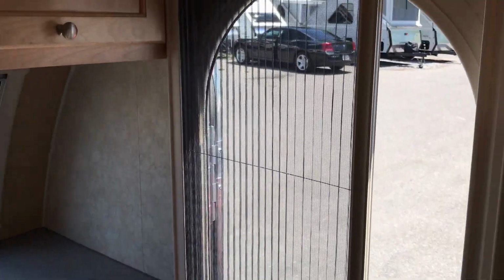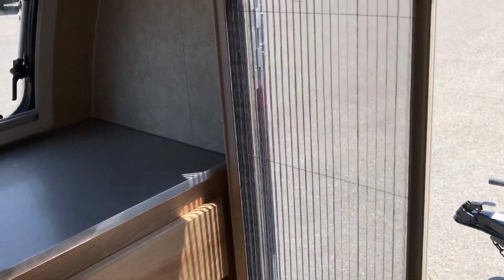One last thing let me show you is, look at what they've done with that door also. They had that last year, and that's your screen. So you have a screen door.